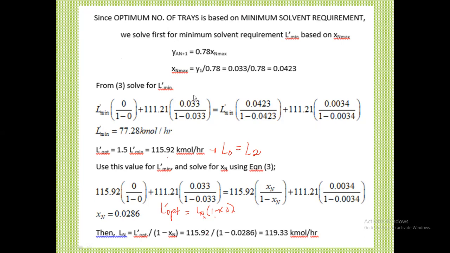The process is actually procedural. Nothing so critical, nothing that will require critical thinking here. Just do it step by step. Determine L prime, determine L prime minimum, determine X sub n, determine L sub n. Then determine, of course, the rest of the gas absorption factors, and using the Kremser equation, determine the optimum number of stages. I will clear my markings here if there aren't any questions, then we will proceed to the next slide.